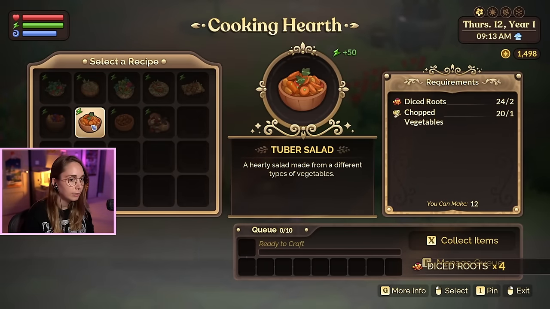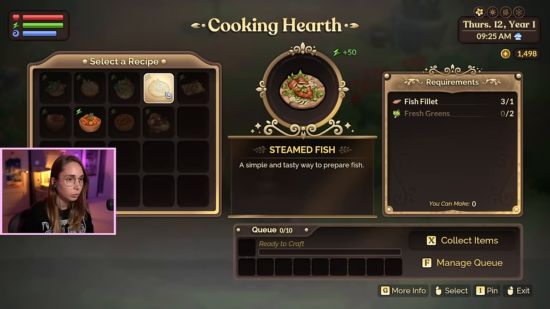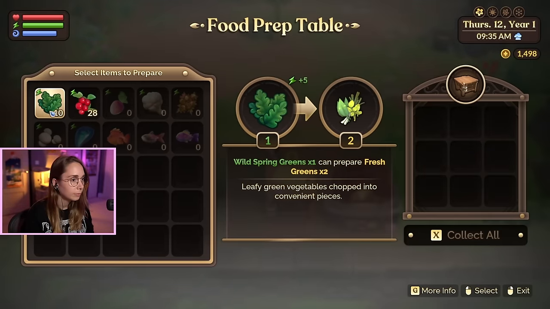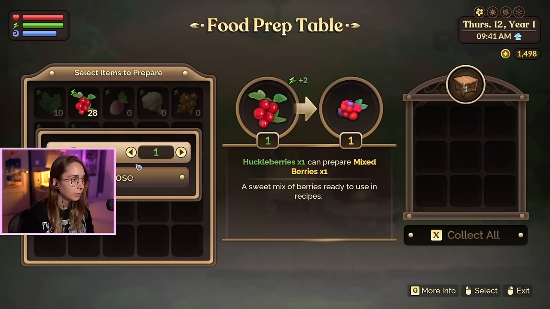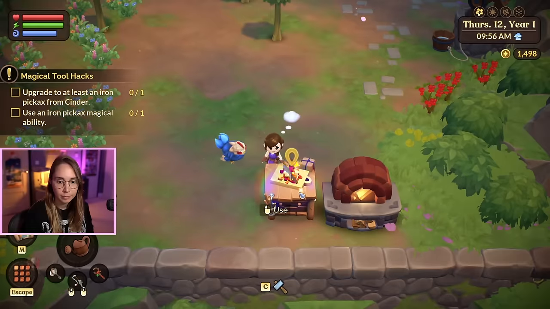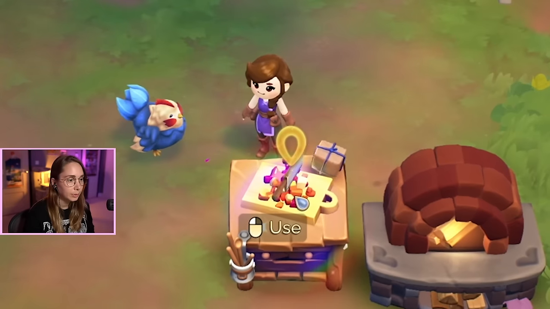I can make this now. Tuber salad. Is that a lot of money? Should I? Nuts and berries. Fish fillet, mushrooms. Oh, fish fillet and fresh greens. Oh, fresh greens and diced fruits. Wait. Huckleberries can prepare mixed berries. Maybe... hold it. Oh, it's not going. Dang it. Do that. Lots of money and lots of energy for mines. I see. I guess I want to sell it for money.